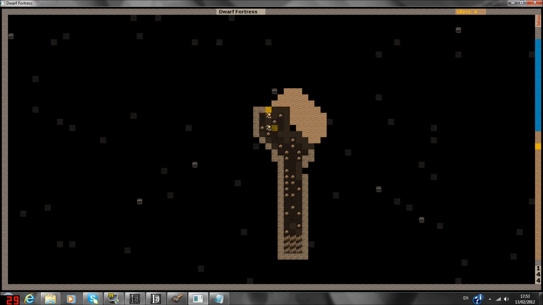This is always the part of the fort that I get quite bored waiting for, which is waiting for the miners to get the fort started. So I think I'll just cut this out. Once we've got this bit dug out and I've shown you where things are going to be, I'll cut everything out while I designate it. Just because I'm sure by now you know what that looks like. In fact, I'll just stop the recording here, and you can have a look once I've got everything designated, and once a little bit of it's been dug out. I'll see you in a little while.